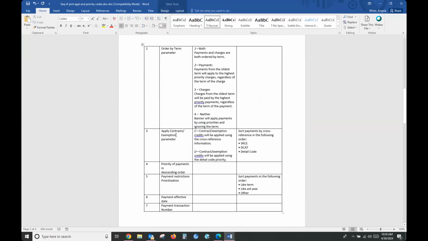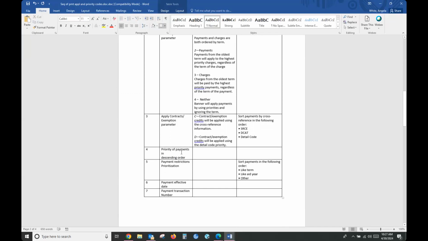Then your third order, it's going to apply based on whether you chose detail codes or contracts, which we do detail codes. And then your contracts and exemption credits will also be applied using the detail code credits. But again, keep in mind, if that source code is not the same as the original charge, if you're doing reversals and things like that, they may not apply properly.